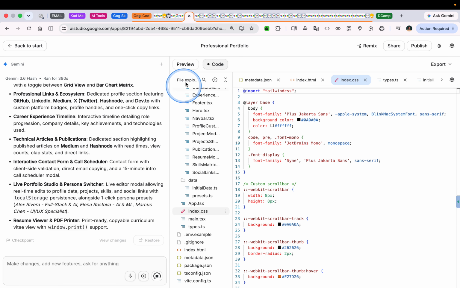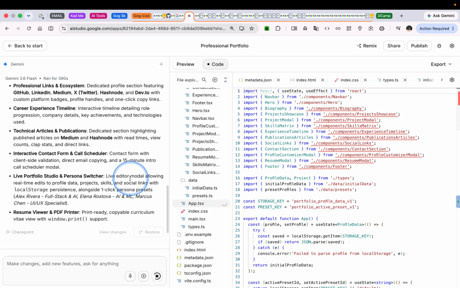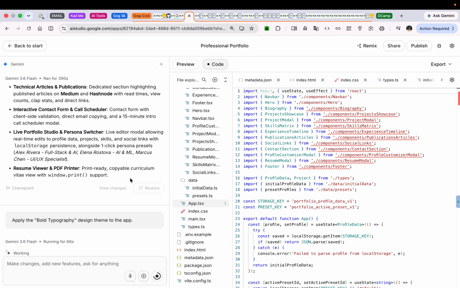So it's just put together what the profile should be. It has given us a resume viewer and PDF printer. It has given us a live portfolio studio and persona switcher.